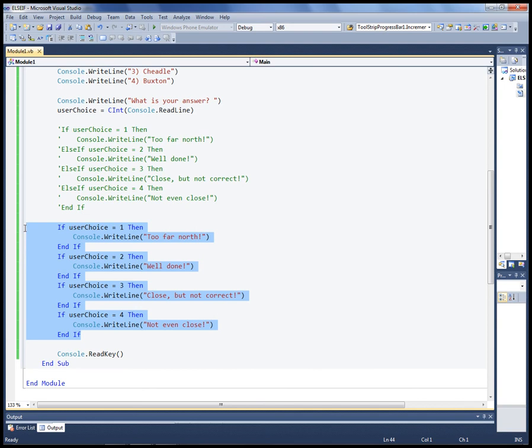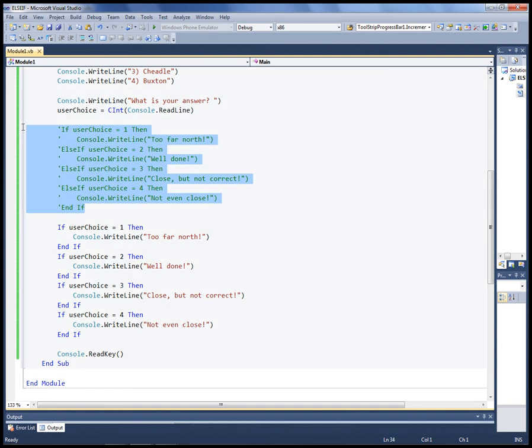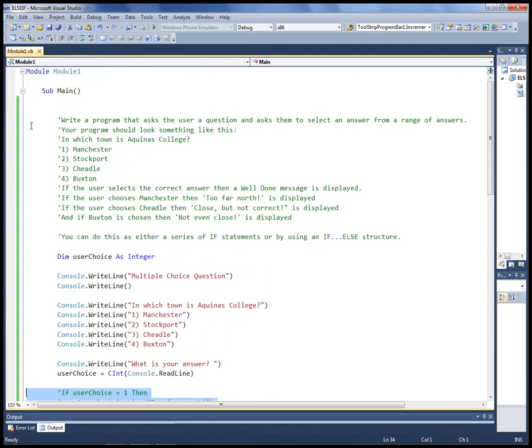What I want to do is try to explain why this else if is a slightly better way of programming this. Our computer programs, particularly the kind of programs we're doing, work using sequence. The idea of sequence in programming is that the first instruction is executed first. So we've got the start of the program, which is the submain, that just signals the start of this program. We've got a bunch of comments.